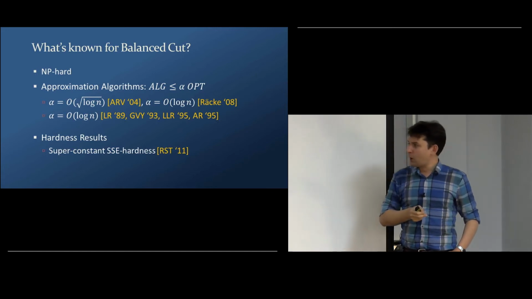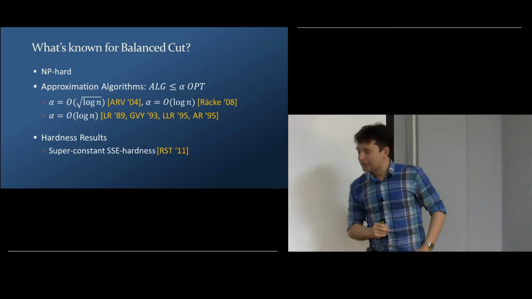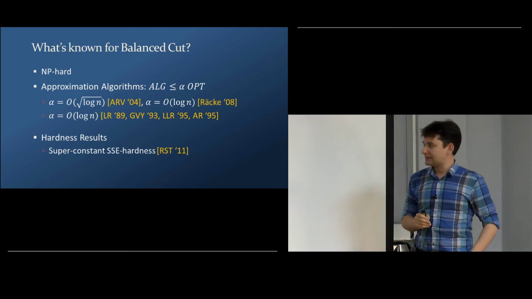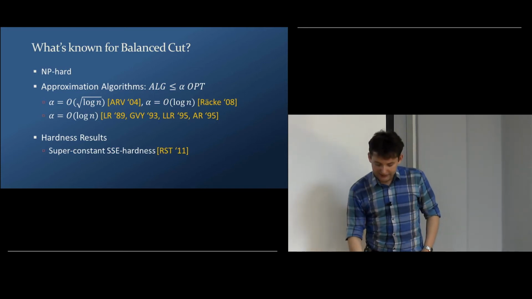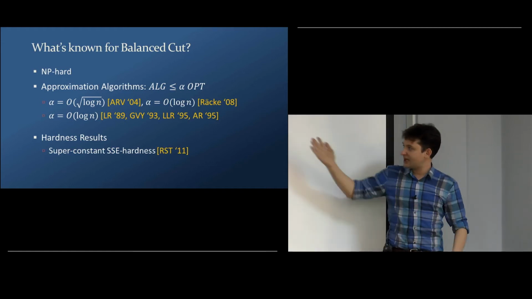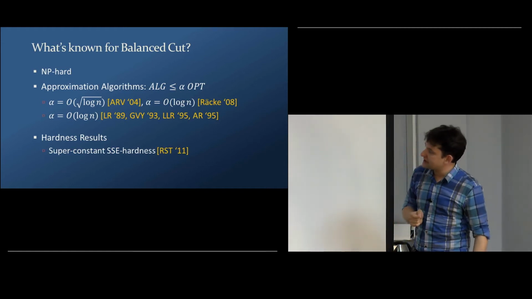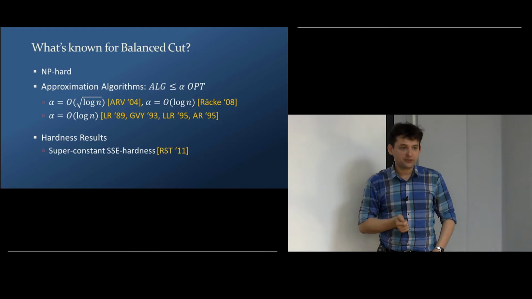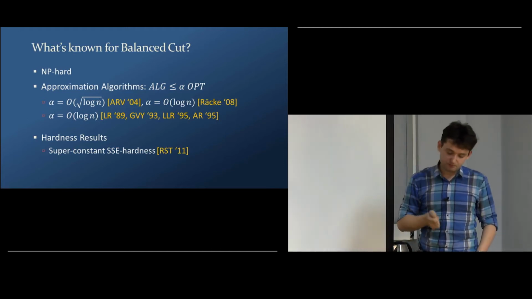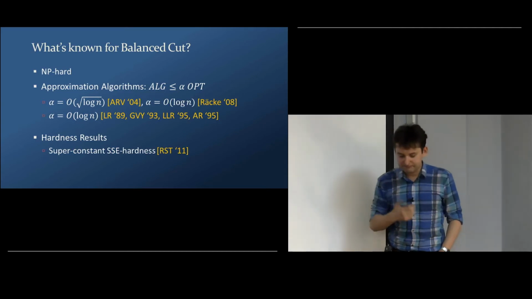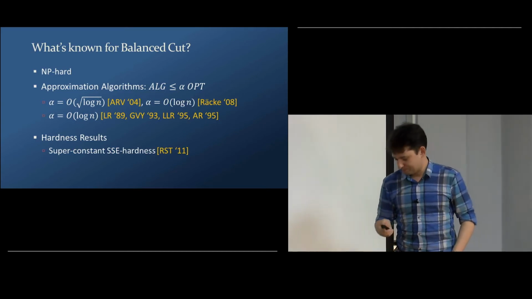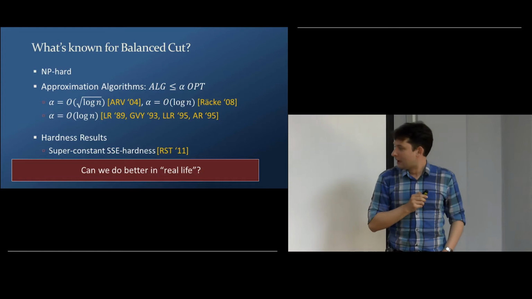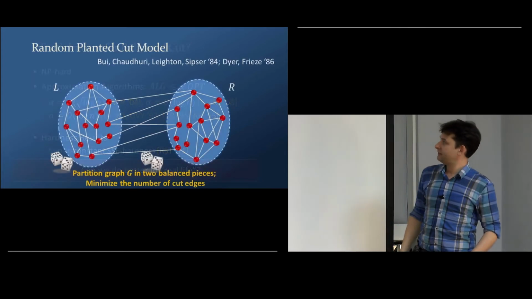And we don't really know whether that's possible, but under some reasonable complexity assumptions, rather strong assumptions, but still reasonable, it's not possible. Also, there is evidence based on integrality gaps for the relaxations used for the problem that suggests that maybe polylogarithmic approximation for the problem is optimal. Maybe you can do better. Again, this is only some evidence that suggests that it's not possible. It's not known for certain. And so I will tell you whether we can do better in real life.